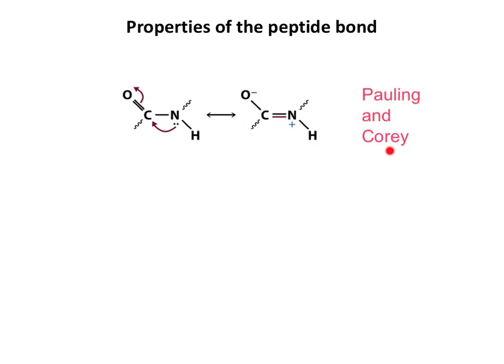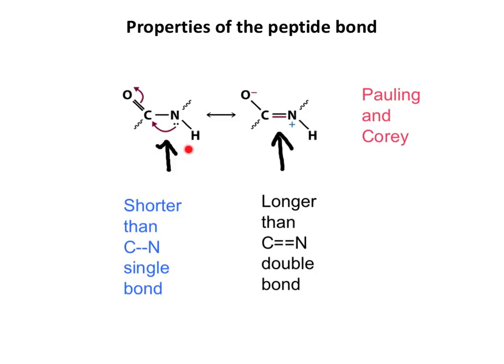In the 1930s and 1940s, Linus Pauling and Robert Corey determined the X-ray structures of several amino acids and dipeptides in an effort to investigate the different conformational changes of polypeptide chains. The study showed that the peptide bond exists in two different resonance forms. This is proven because the X-ray structure shows that the carbon-nitrogen bond of a peptide bond is shorter than a carbon-nitrogen single bond in any other organic compound and it is also longer than a carbon-nitrogen double bond of organic compounds.